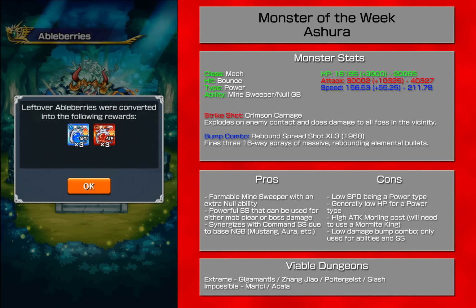Either way, future Asha will get some love because there's going to be more dungeons with mines and no gravity barriers at the same time. And for the future impossible dungeon monster Akala, Asha will be a top pick as well. So that's basically it for monster of the week.